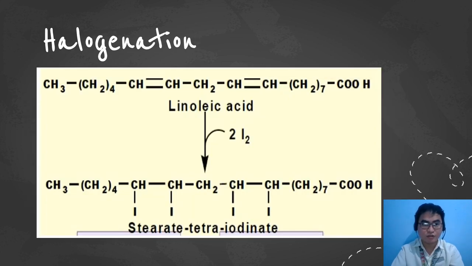The next one is halogenation, the fourth one. Halogenation is a process of adding molecule of halogens into different organic compounds such as fatty acids. For example, linoleic acid has two double bonds. And to break this bond through halogenation, we will use iodine. Since we have two double bonds to break, we need two molecules of iodine. That is four iodine in total, four iodine atoms. This yields into stearate tetra iodinate, which is useful in production of detergents, soaps, and cosmetics.